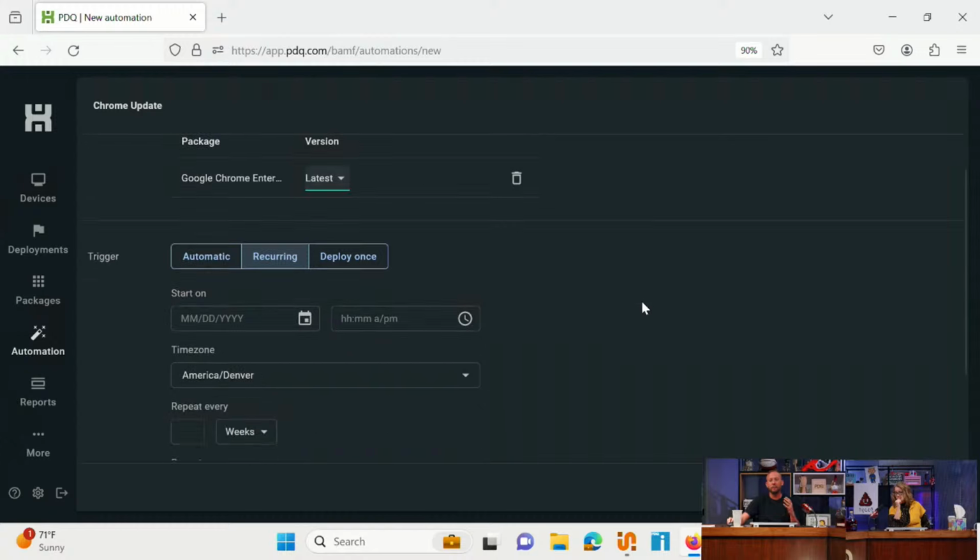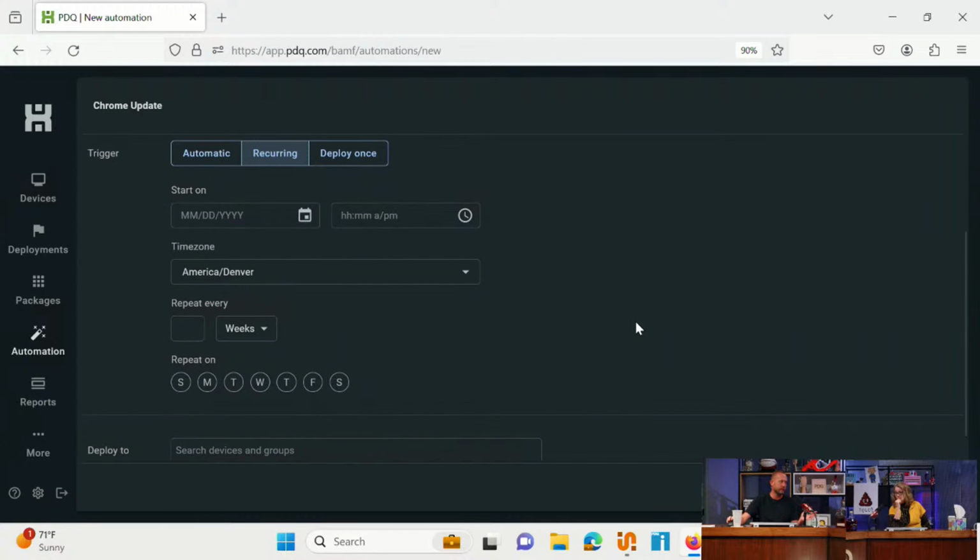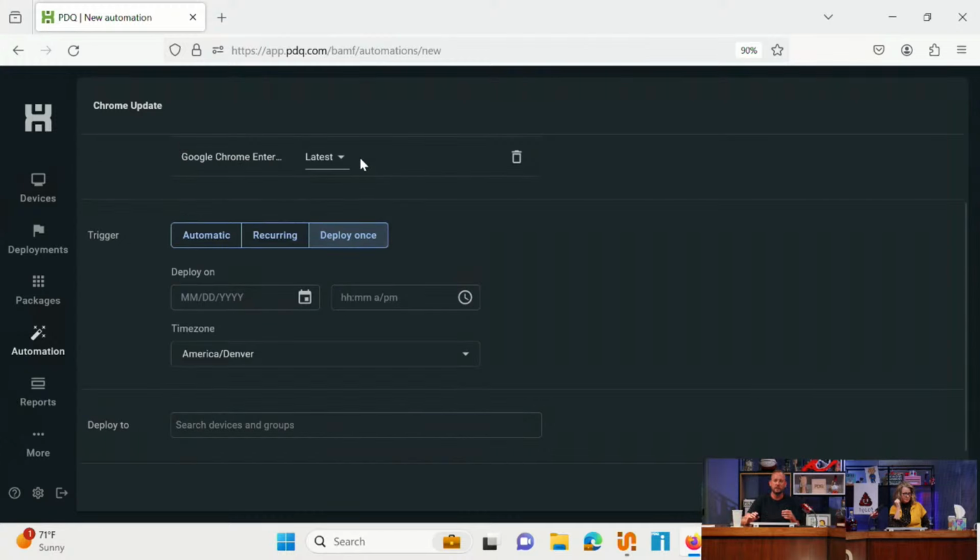So now we need to determine when we want this thing to fire. There's a couple different ways to do it. Since we want this to be an automation and not just fire once, we don't want to do a deploy once. This is maybe nice if you're pre-staging something. Like, hey, I need to switch out this software for this software, and I want to do it at 2 a.m. when nobody's working, but I also don't want to be working. So I might say deploy once, at 2 a.m. to all these targets, and when I wake up, I hope it's done.